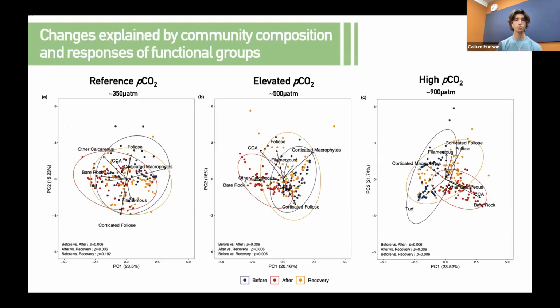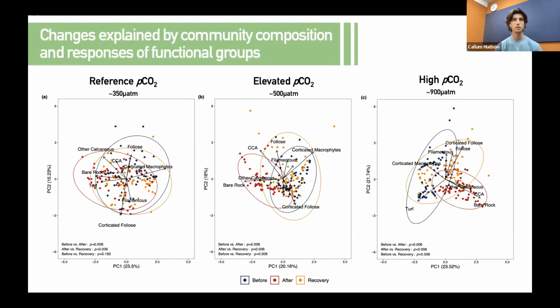So here we use principal component analysis to plot the composition of the algal communities at these different levels of CO2, and comparing how they changed and differ before and after this disturbance by typhoons to look further and more closely into how the community composition at the sites explains these differences in percentage cover and structural complexity. So from these figures, we see that the acidification-driven differences in community composition and the varied responses of the different algal functional groups to typhoon disturbance might explain the changes that we saw.